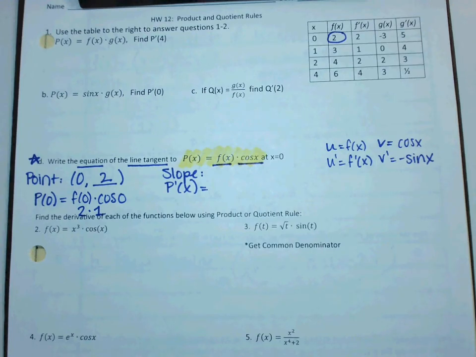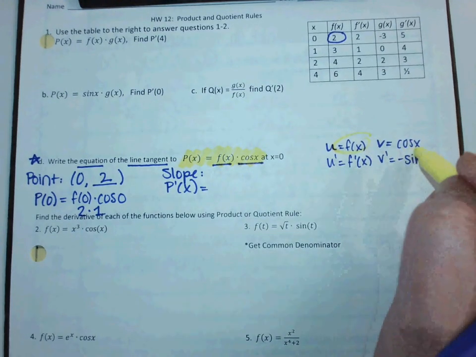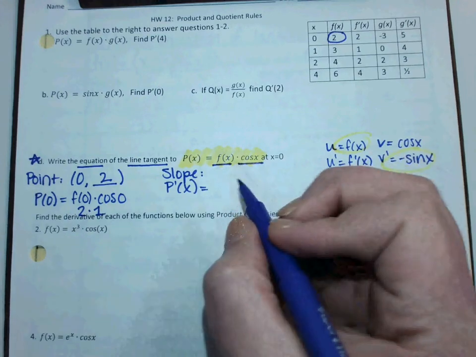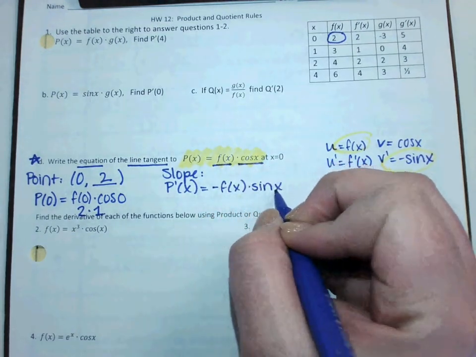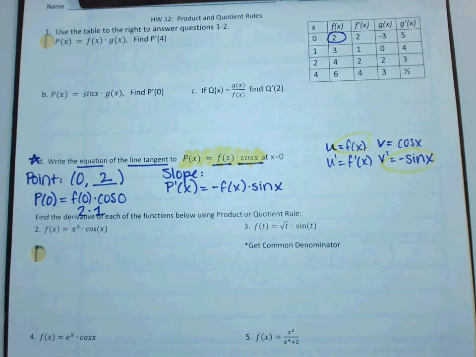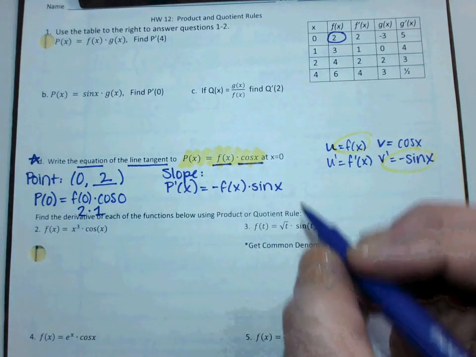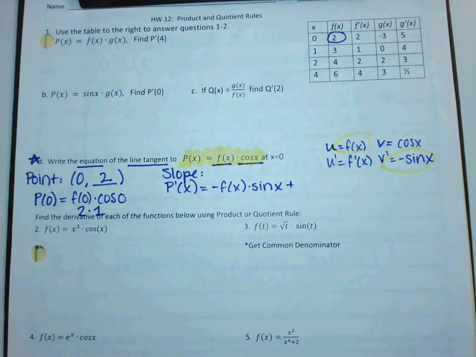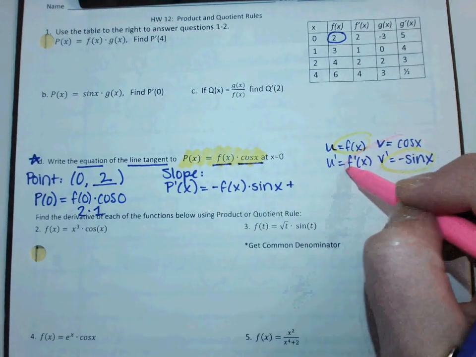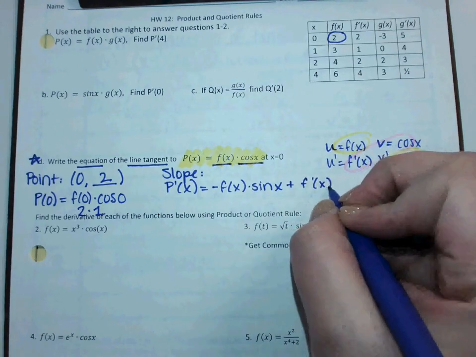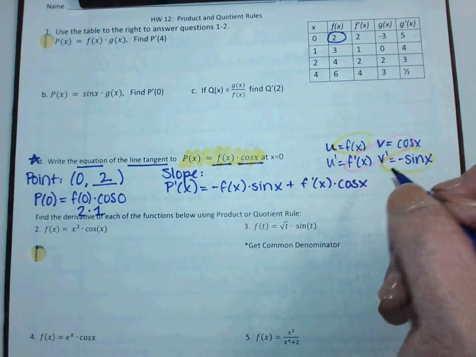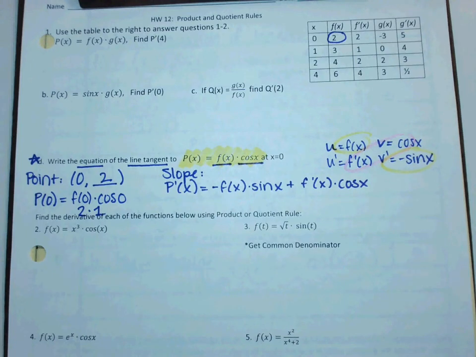So first we're doing this diagonal. F of X times negative sine X. I'm going to write that as negative F of X sine X just because I like the negative in the front, but you can put it wherever you want. Okay, then plus second diagonal, we're doing F prime times cosine. Again, order doesn't really matter on product rule because you're multiplying and adding, and those are both commutative, if you remember that rule. Okay, from there, we're plugging in 0.